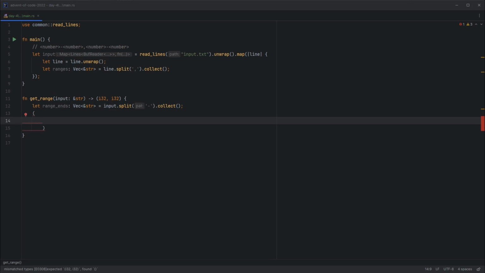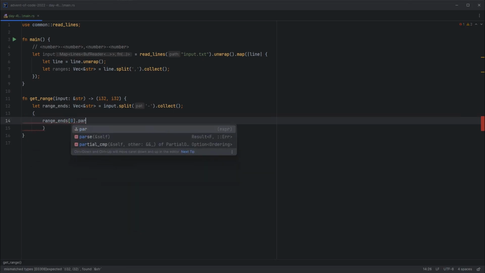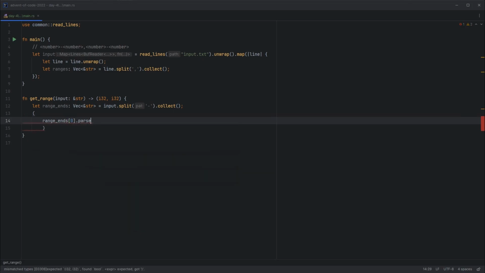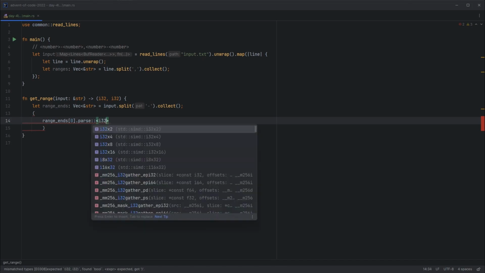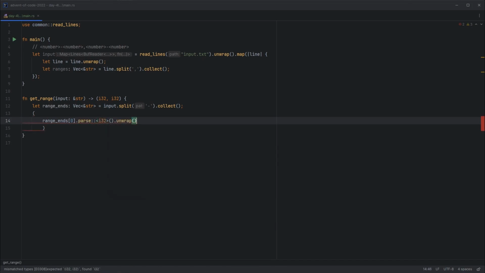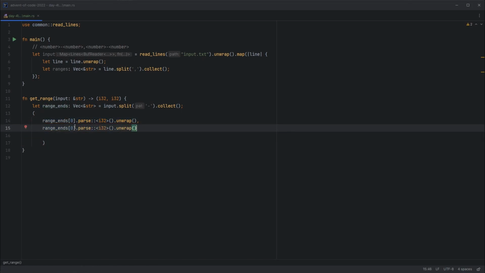The first value will be the first value in the vector, range ends, and that'll be a parse to get a number out, and we'll tell it that we want an i32, and unwrap any errors, and we want to do the same thing for the other end of the range. There we go.